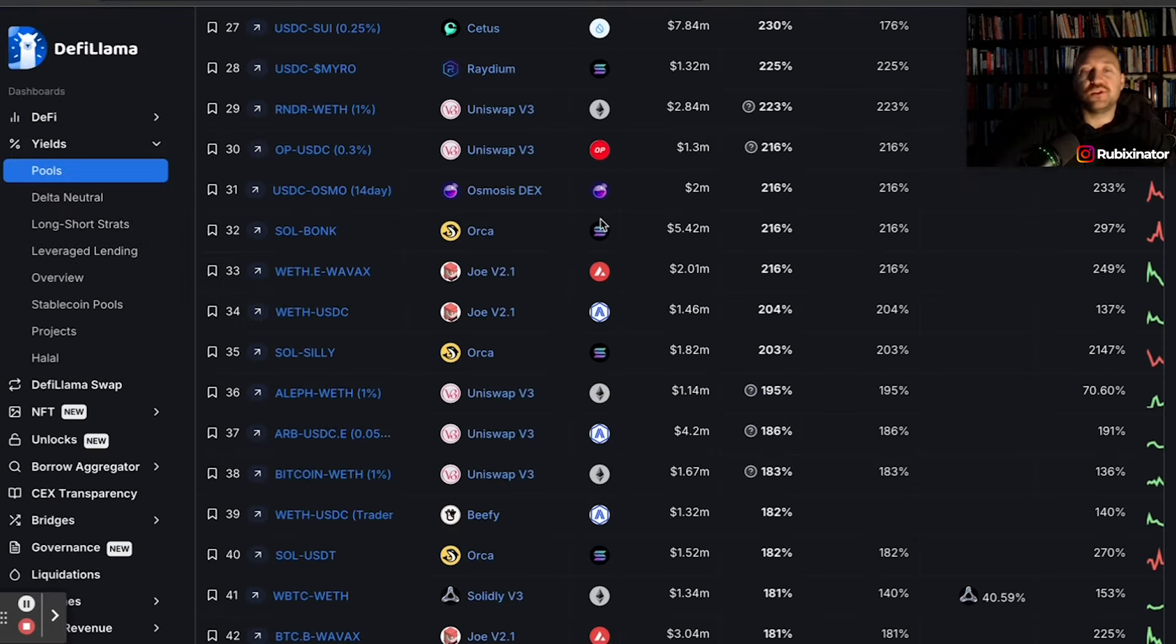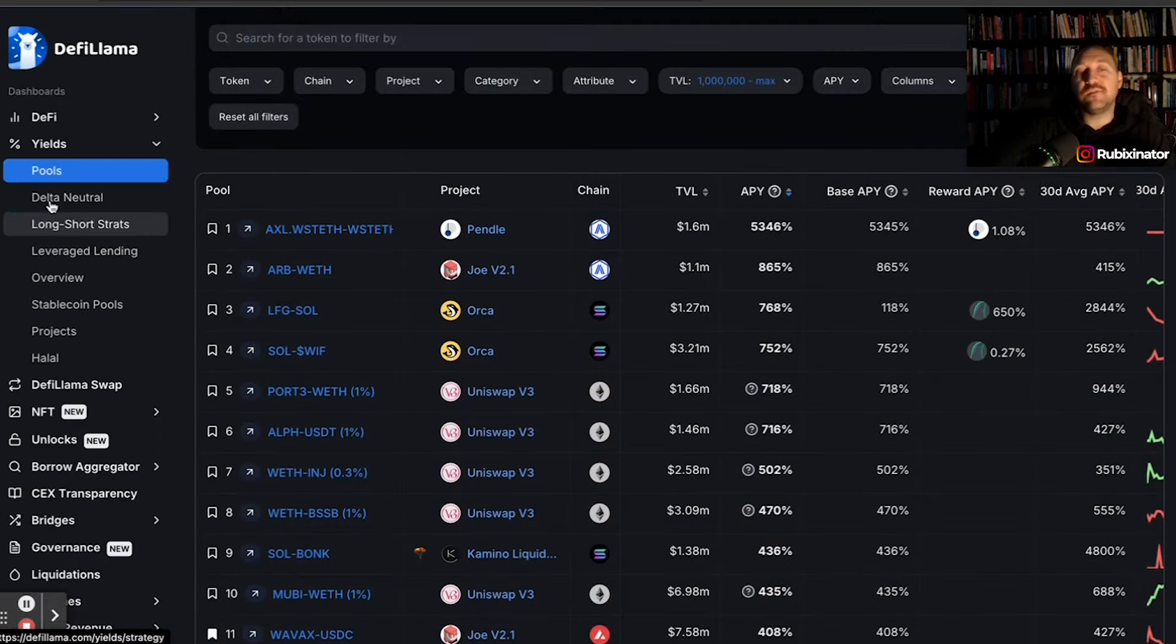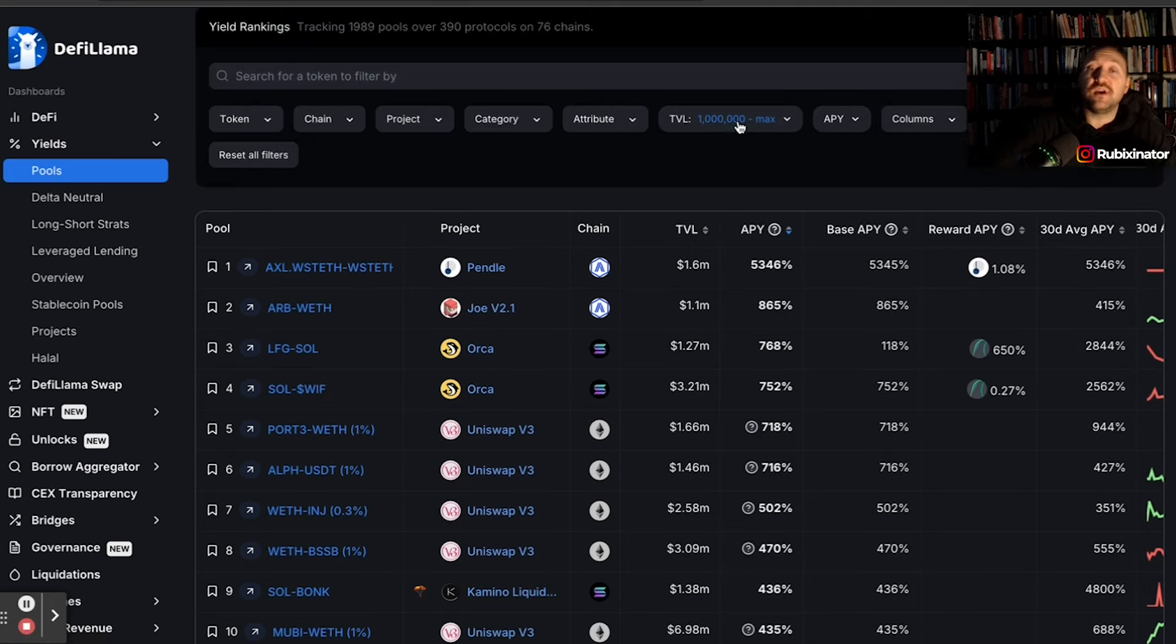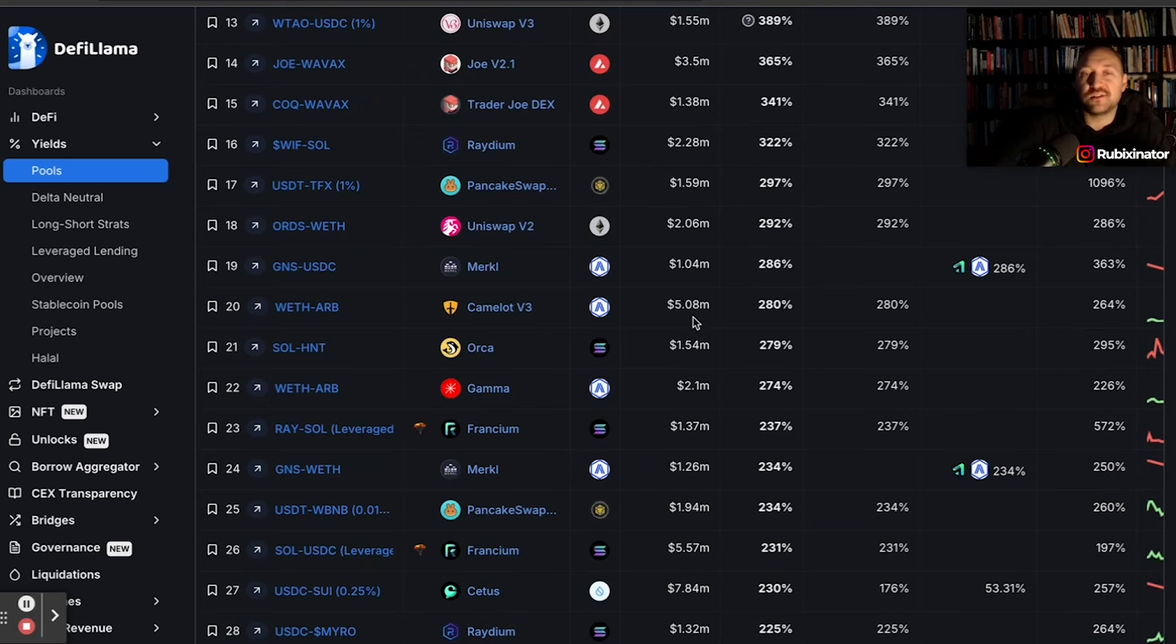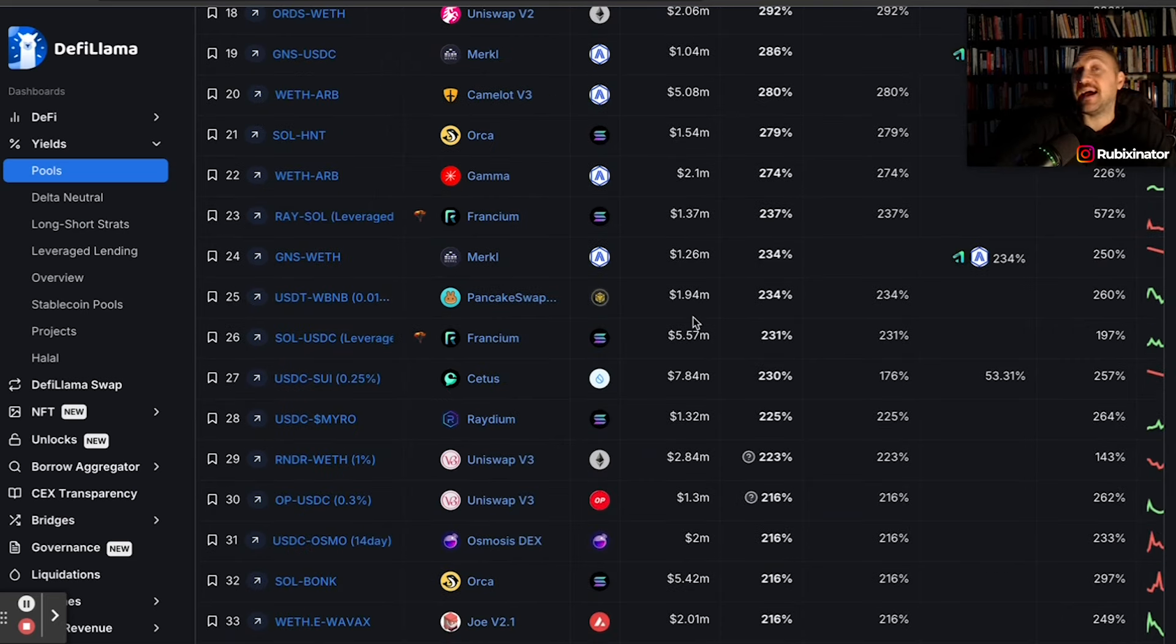Here's my recommendation to you. Jump on DeFi Llama. Have a look at the different categories just to get familiar with it. Jump into your pools. Set a TVL of a million dollars minimum. And just have a peek through some of the returns, some of the yields you can make. Stay away from the super risky stuff. Find assets that you want to hold long term. Find DEXs that you trust. And start adding liquidity. Start setting really wide ranges to learn the ins and outs. Start earning fees. Stacking them for your bull run.